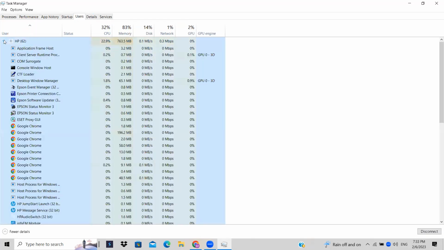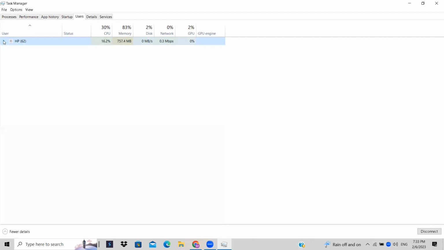These are all user tasks. A lot of Chrome processes have started. That is why it's allocating this much memory. Okay, but anyway, don't end task them. These are needed for your work, right?